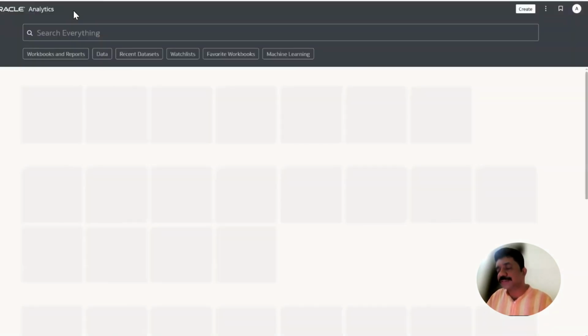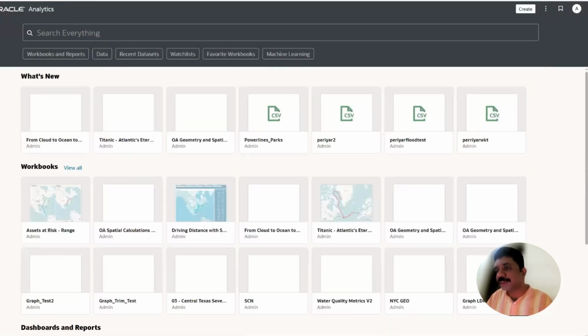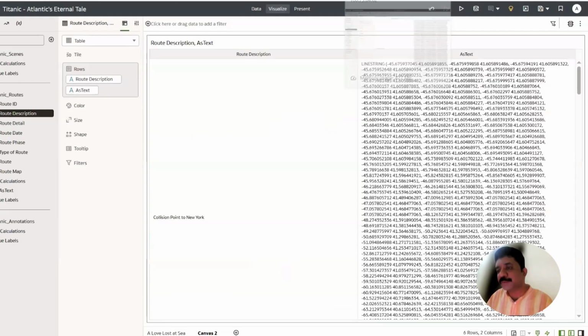The reason why I'm calling it a second flavor is that during all the earlier projects, I was in fact showcasing the support for native geometry data type from a spreadsheet perspective, wherein you get to import a very specific data format called well-known text, which is supported through the CSVs that we can import directly into Oracle Analytics without any additional configuration.